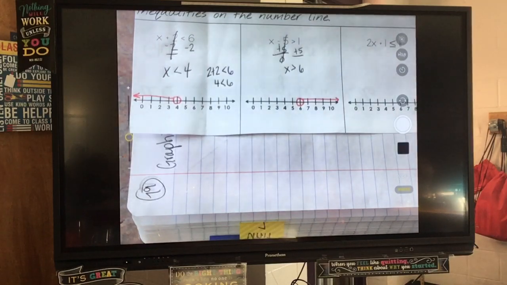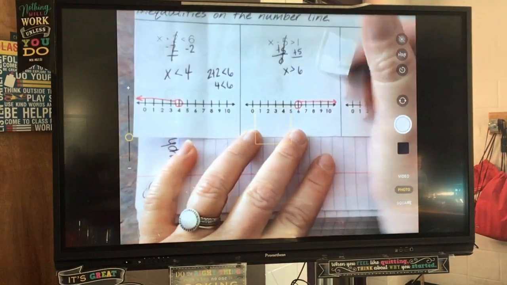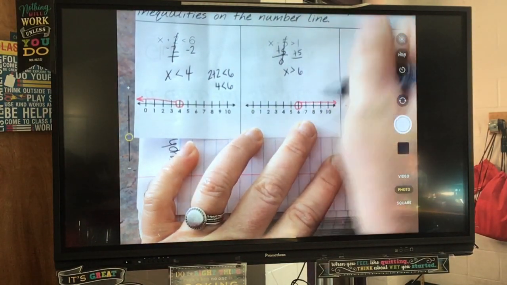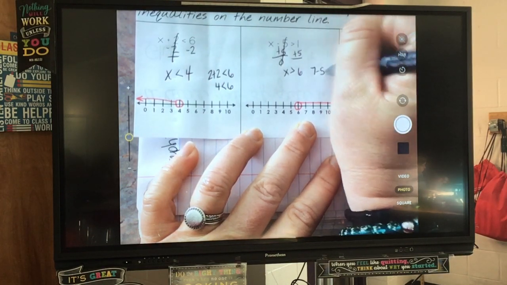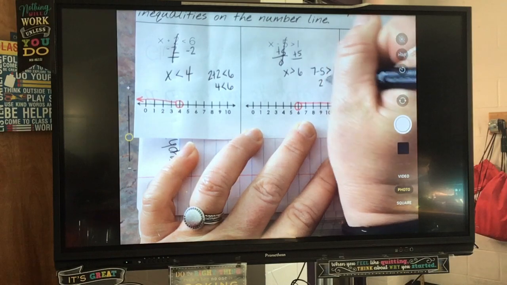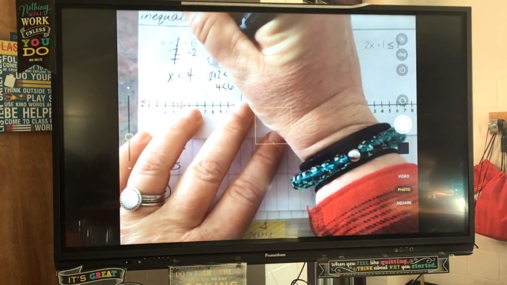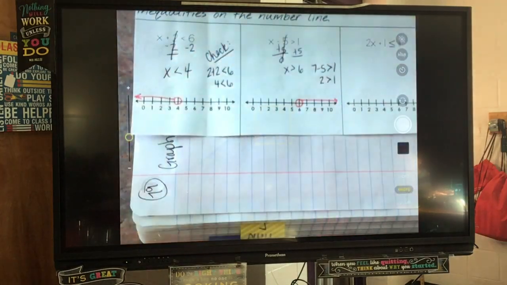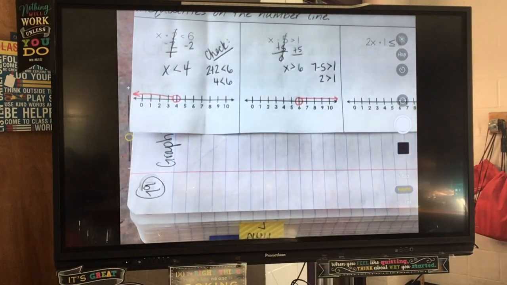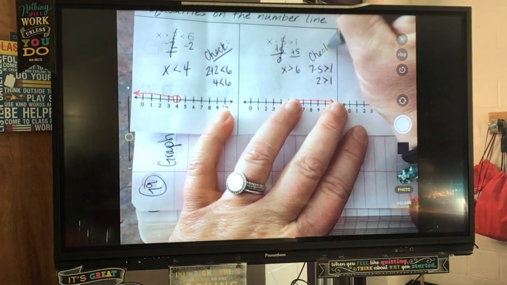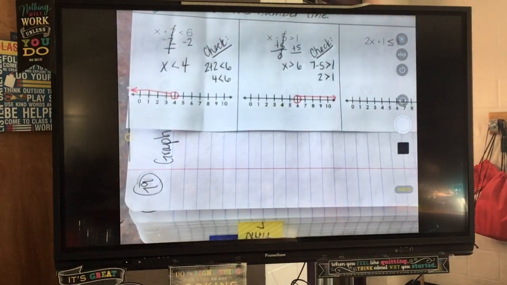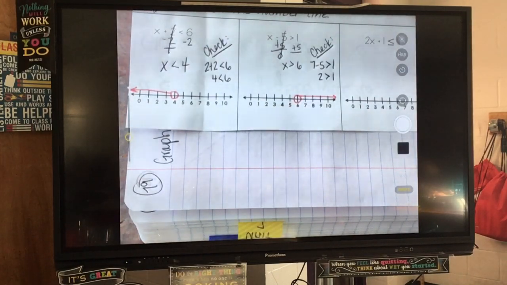So therefore, 7 minus 5 is what? Callie? Is 2 greater than 1? Yes. All right, so again, I'm just gonna pick a number that is greater than 6, and I'm gonna do 7 minus 5 is greater than 1, 7 minus 5 is 2, is greater than 1. And this is kind of how you check. Last week we were just kind of verbally throwing in numbers and making the statement true. Now you actually have to plug in a number to make sure that your numbers are making sense and it's making a true statement.